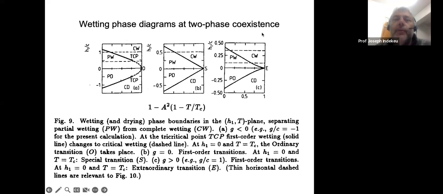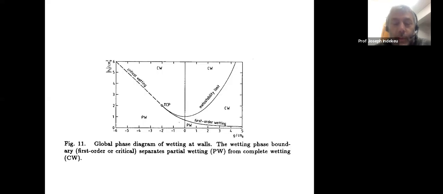Okay, so here two-phase coexistence. So this implies that also the bulk field is zero, so fully symmetric between plus and minus. Now, except for the bulk condition, which is chosen to be either minus or plus, right? If we choose it to be minus, we can discuss wetting. If we choose the bulk condition to be plus, we can discuss, yeah, you got it, drying. Excellent. Now, we go on.